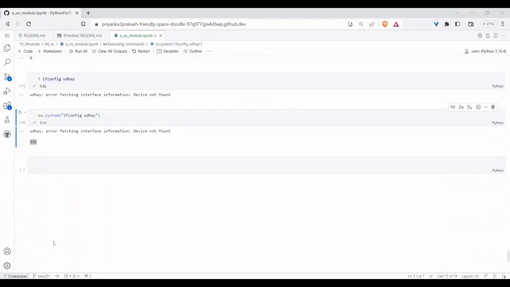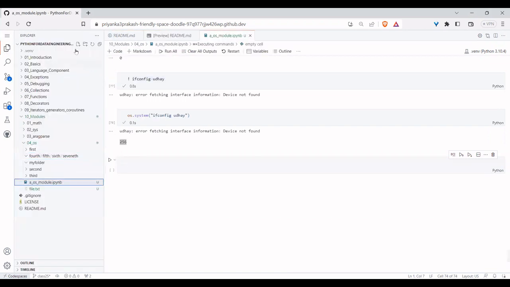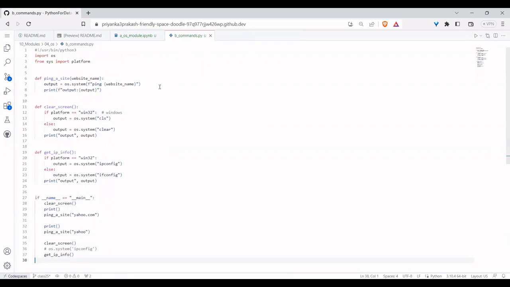A simple example to understand is how to ping. So it's one of the code examples for you to just understand. I am writing, maybe like I'm taking, say, commands.py, something. So I created one structure where you see what will happen. Ping a site. If you want to ping, os.system of ping the website name. If you give it, it will ping it and give the output.